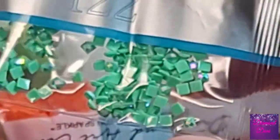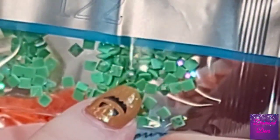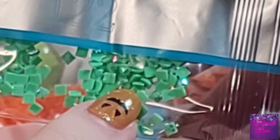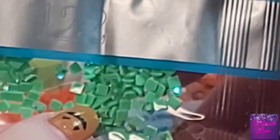So there, I'll zoom up close for you, and you can look and see the AB coating on these. I don't want to do this. I'm talking about the video, I'm talking about the diamond painting, it would be so much work. You don't have to do the diamond painting. Oh, thank goodness. Okay, so you can see the AB drills.